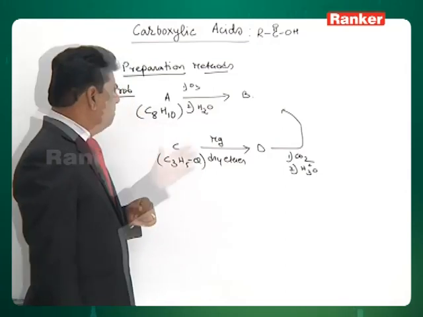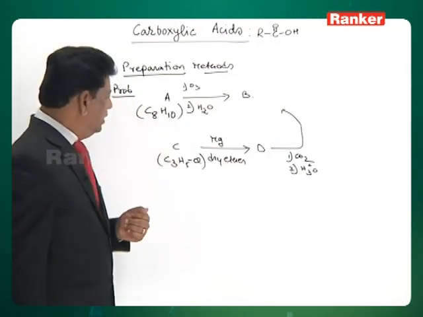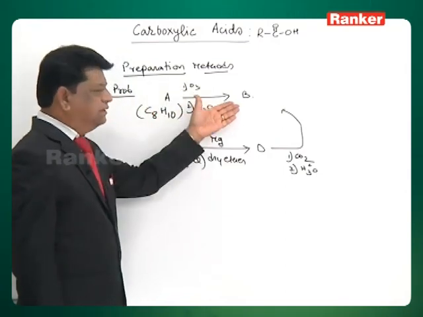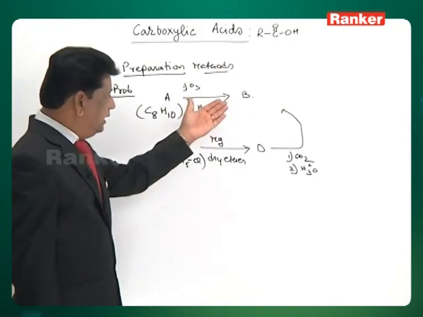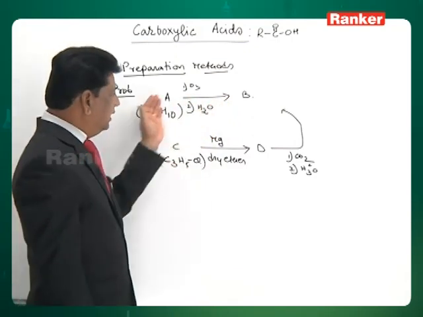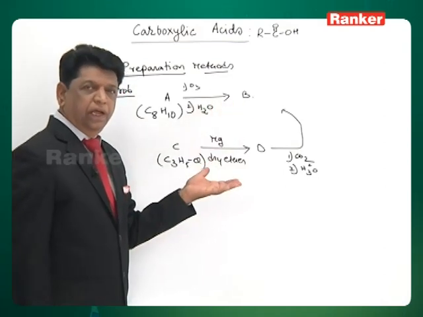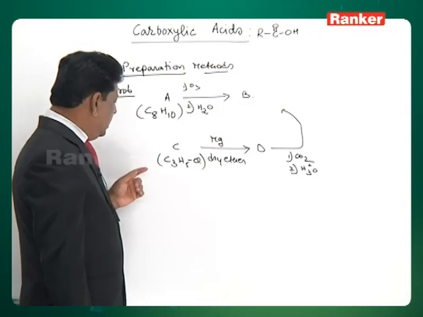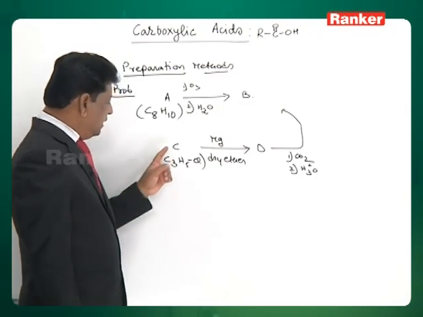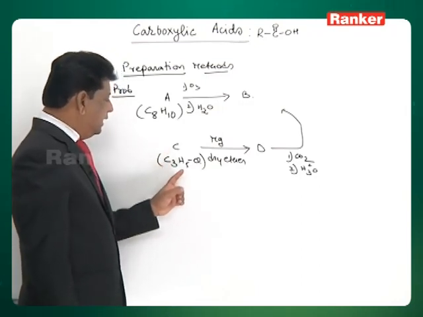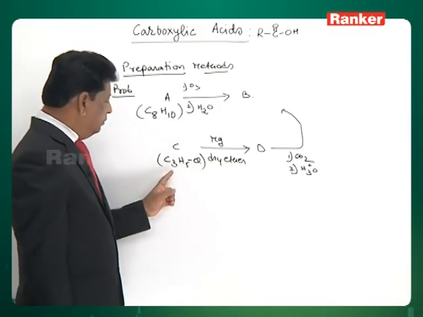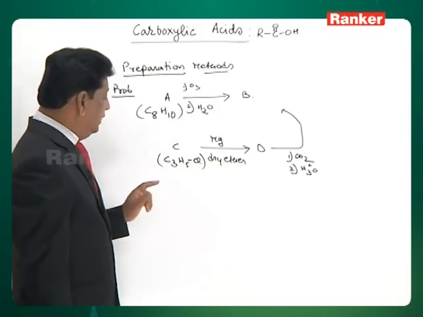Compound B must be a carboxylic acid maybe, because on oxidative ozonolysis generally the products will be acids. The data as such is not given, but we can guess that B may be a carboxylic acid. And another data is given, there is a compound C with the formula C3H5Cl. This is the molecular formula he suggested already.